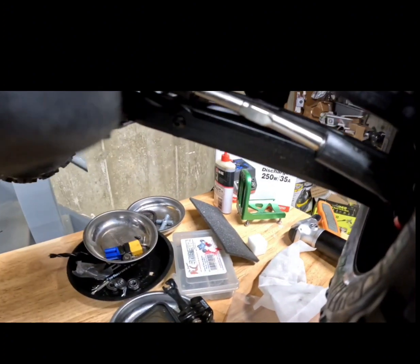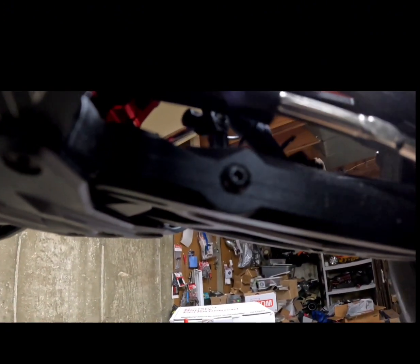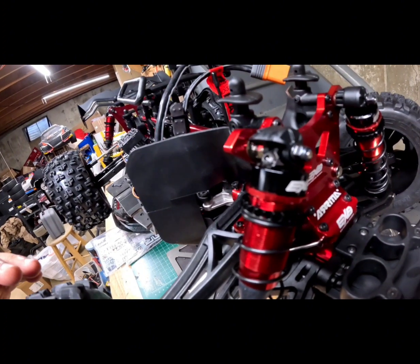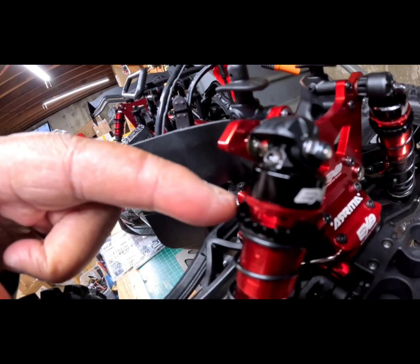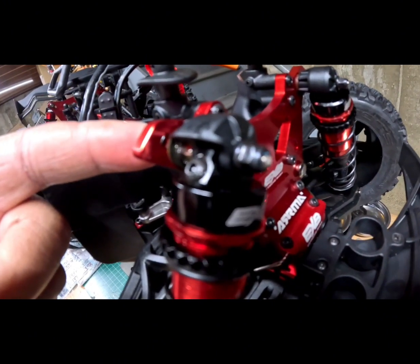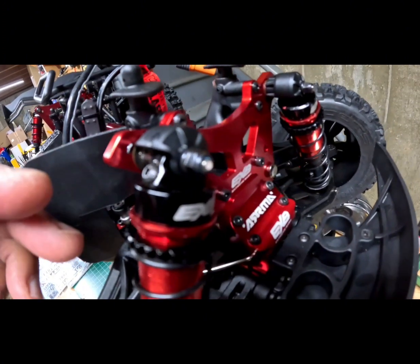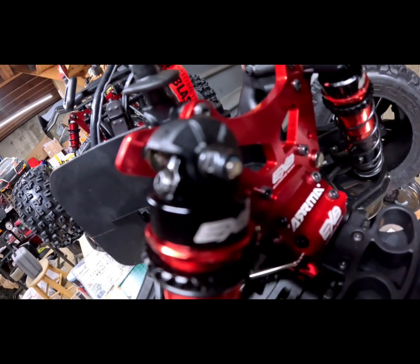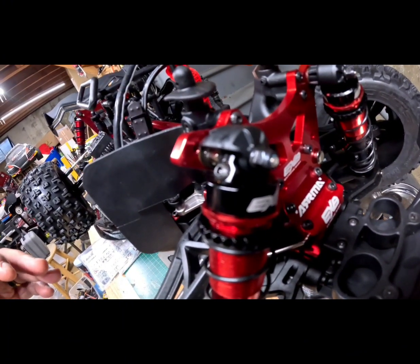In addition to this new EXB RTR, the turnbuckles have been beefed up. A few people did some nice videos about how they made them wider and thicker, but the metal parts themselves don't seem to be updated — it's just that the ends are updated to be beefier and add more strength and stability. The updated aluminum shock caps are really nice to see on the rig. They have a bleeder screw so there are no bladders inside anymore. The shock shaft has also been updated to thicker and higher quality metallic material, and the plastic portions of the shocks have been updated to metal where they connect onto the arms and the tower brace.